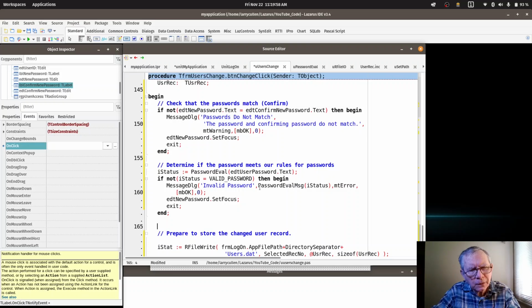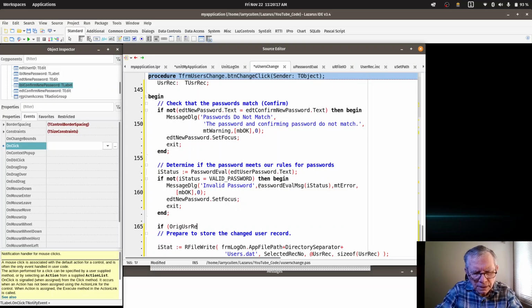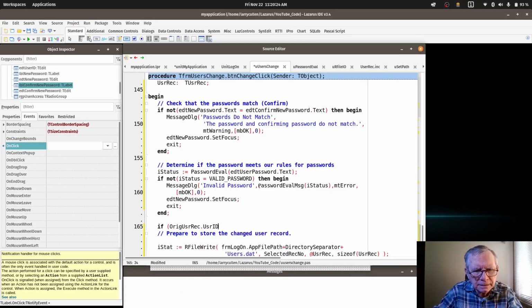But we do need to see if, so we're going to say if the original user rec dot user ID, right?